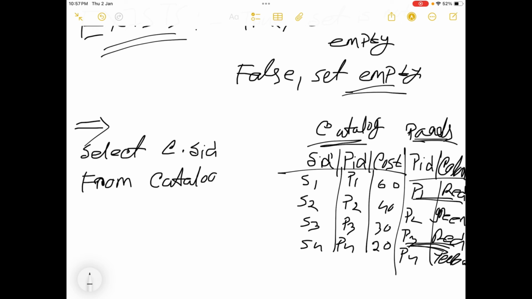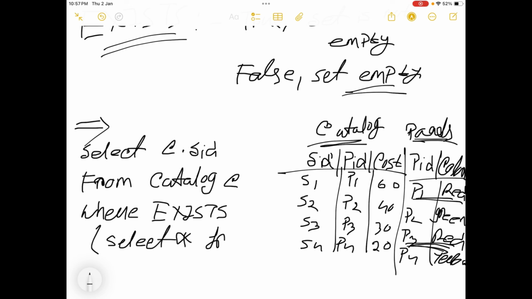Here from catalog, I'm renaming it as C, so that it will be much easier to write the whole query. So from catalog C, we have to select C.SID, where the operator comes as this exists, this query.